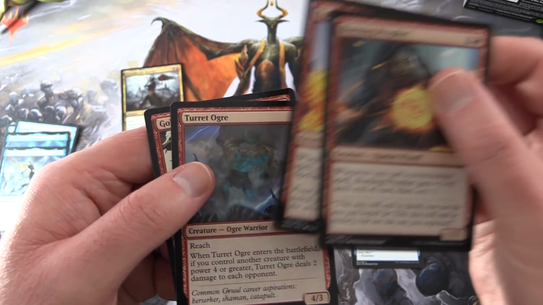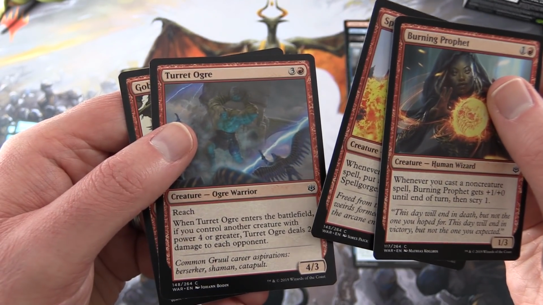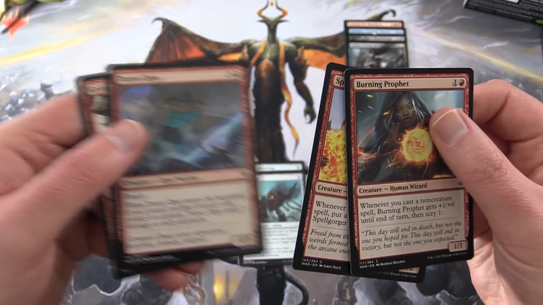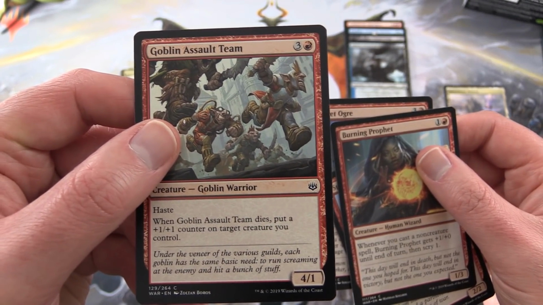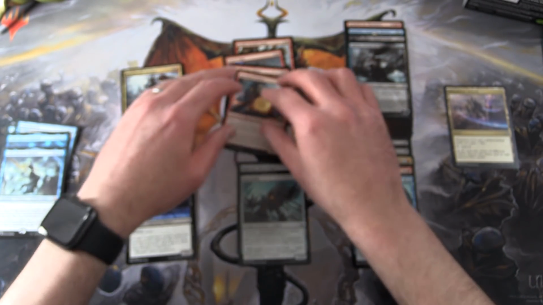Turret Ogre with Reach, helpful when you're dealing with flyers. This one deals damage if you control another creature with power 4 or greater. I think we only had a couple of those, so that's not that useful. And I had to put the goblins in, right? How could I not do that? So that looks pretty good.